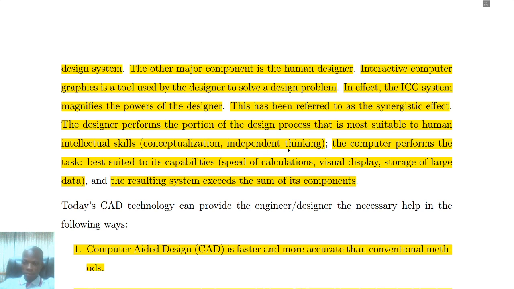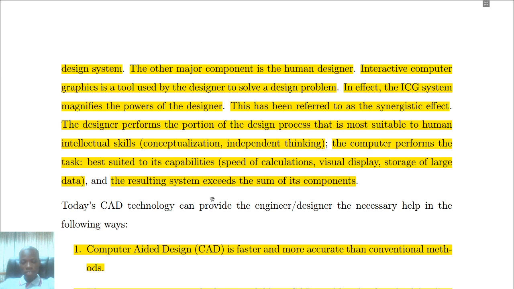A computer performs the tasks best suited to its capabilities, which is speed of calculations, visual display, storage of large data, and all that. The computer will do that.